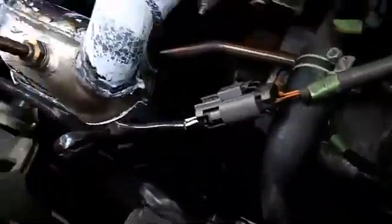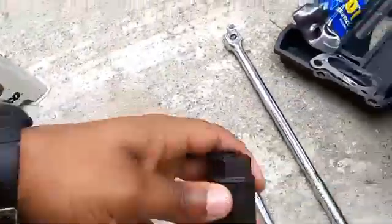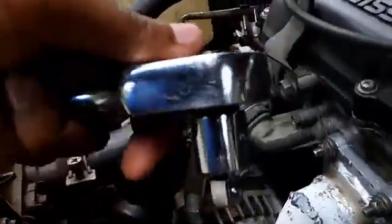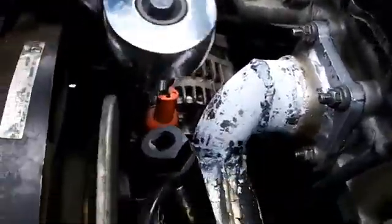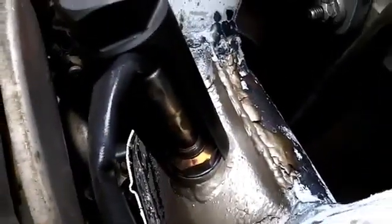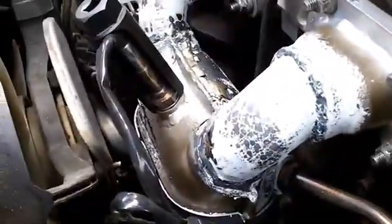First of all, let me say, make sure for this O2 sensor, that's this 7/8, 22 millimeter socket. You just fit it on here like so. Take my wrench, ratchet set, put it in there, turn it counterclockwise, and unscrew your O2 sensor. After you unscrew it, make sure you unplug it from here so you won't mess it up while you're putting a new catalytic converter on.